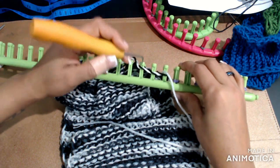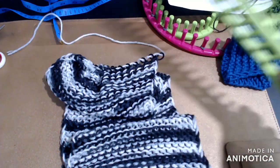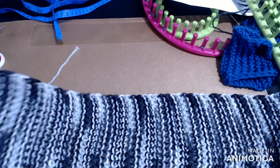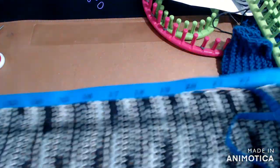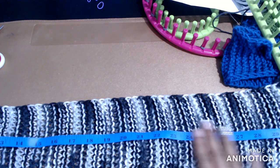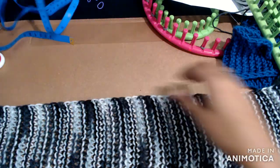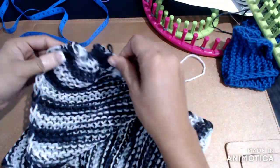Now I'm going to go ahead and take it off the loom — it's done. You can go ahead and stretch it now. I'm going to measure it just to see how long I made it because I didn't measure while making it. It's actually 35 inches even. If you pull the end tight it's going to draw up.